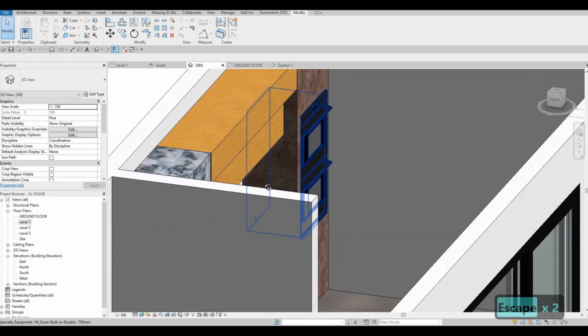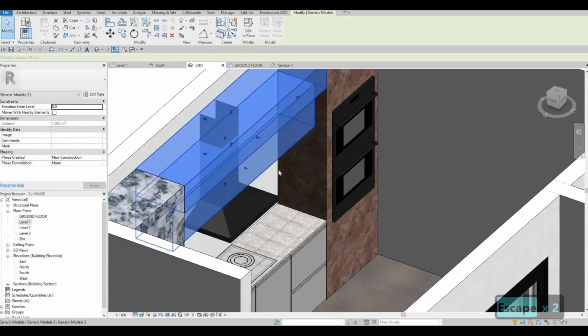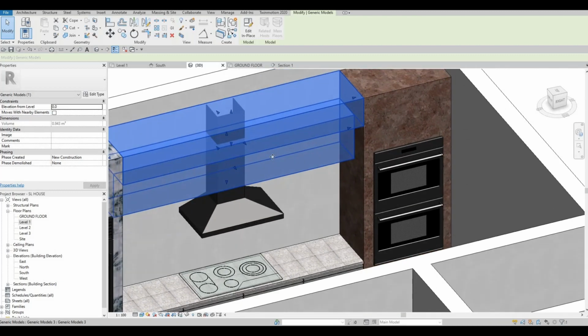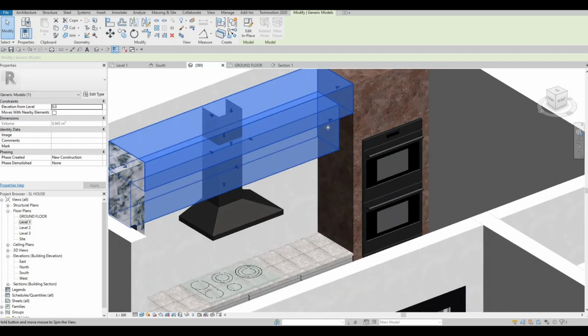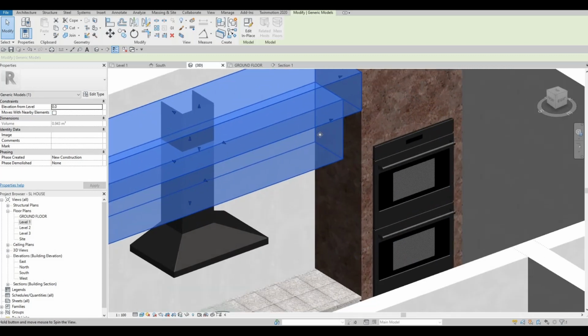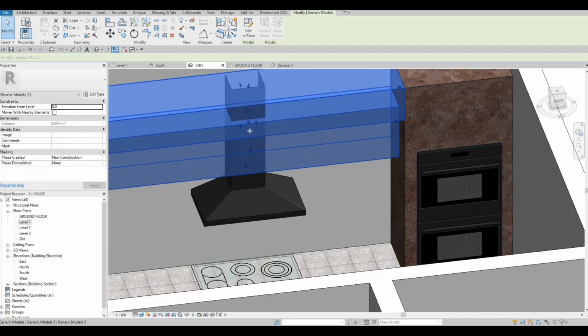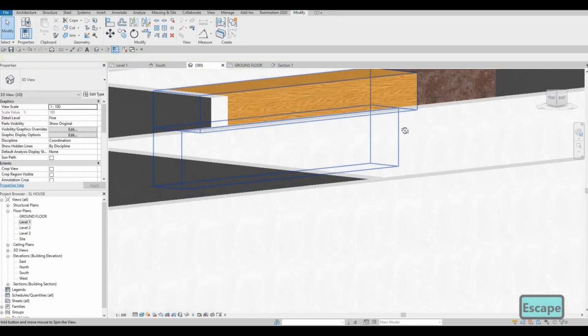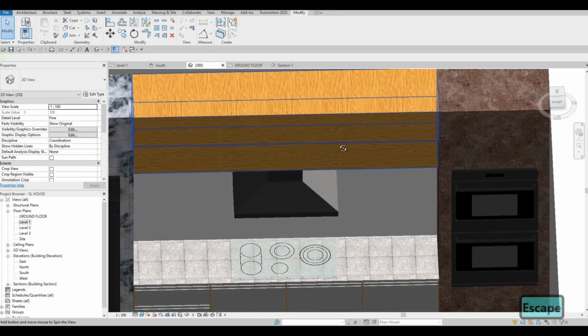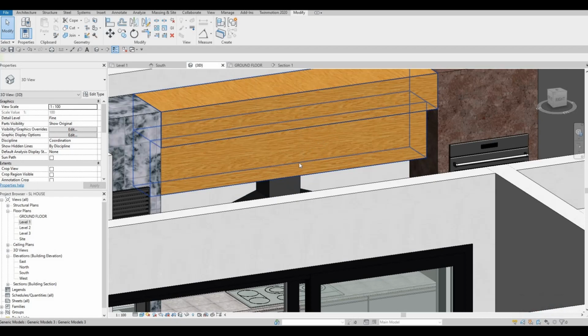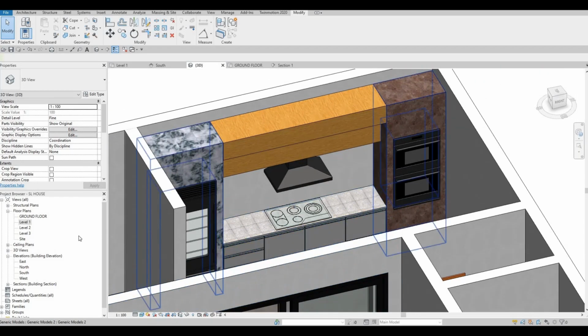So this extrusion right here will be actually smaller, because I want to add something right here at the top, like a spotlight or a strip light, so something for lighting, and it will look nicer.